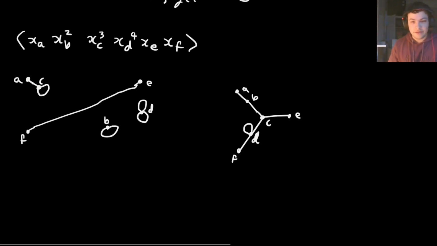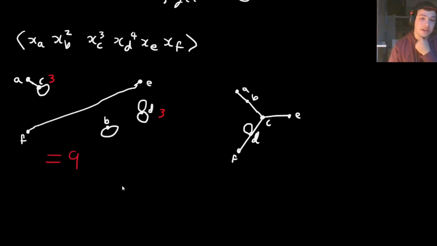I can't think of the total ways, but let's look at symmetry factors for these. So this gets a symmetry factor of 3 for this part, because there are 3 ways that A can plug into C. We get a 3 from this. We know that this figure 8 has a factor of 3. So this thing gets a factor of 9. Delta AC, delta CC, delta BB, delta DD squared, delta EF.